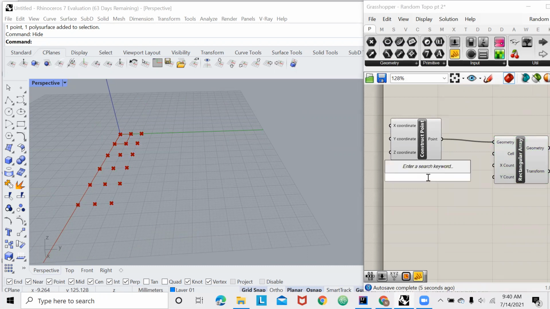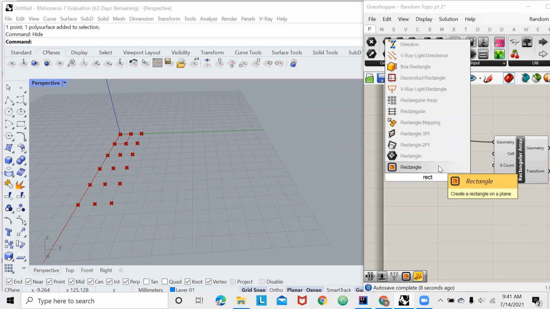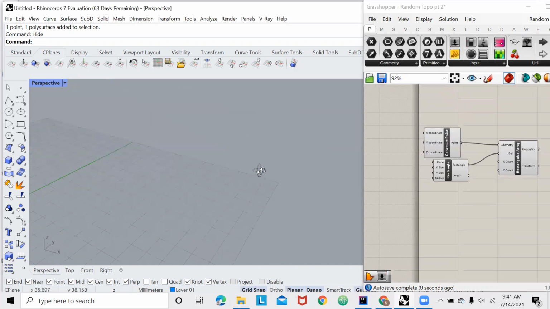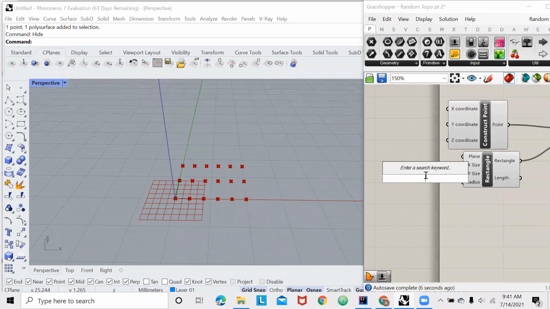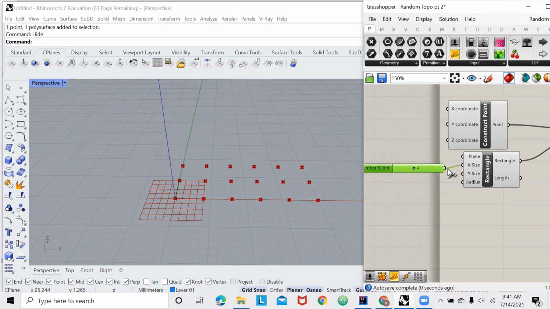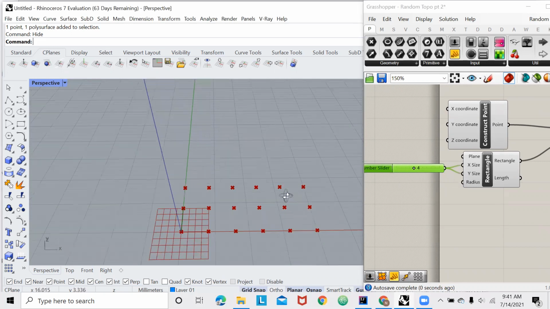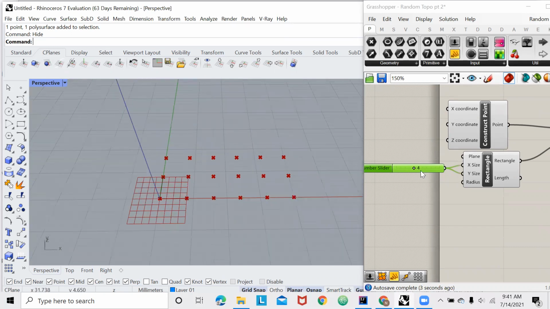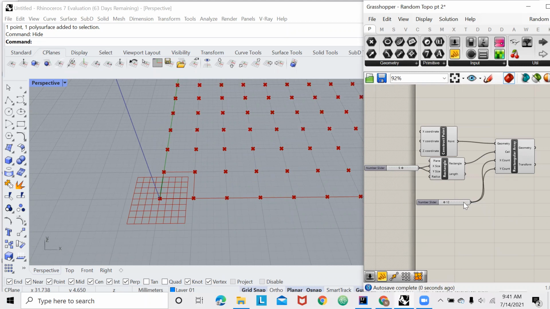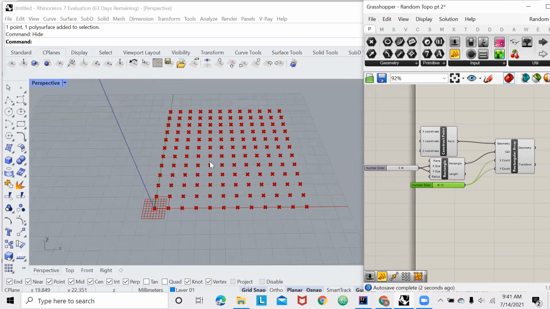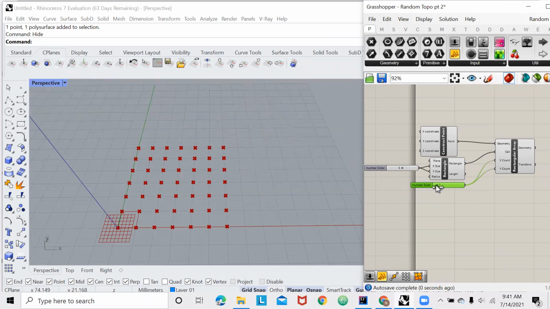So I want to give my own cell, and to do that I'll just generate a rectangle nice and simply, and by changing the width of this rectangle, or the x size, to 4, for instance, I can change the spacing between these points to be 4. And I'll plug this into x and y size in order to maintain an even distribution of these points. The next thing I'm going to want to do is feed in another number, and I'll just plug in the same number to x and y for simplicity's sake, and for that reason we're going to be generating square terrain.